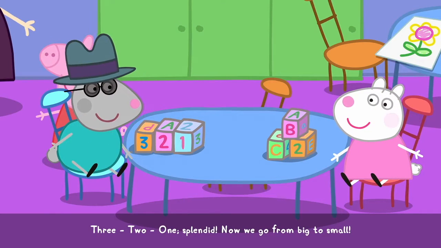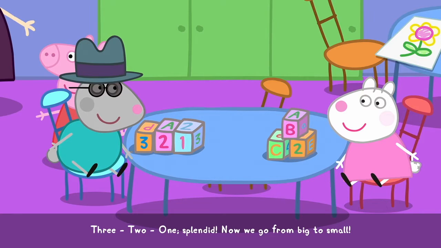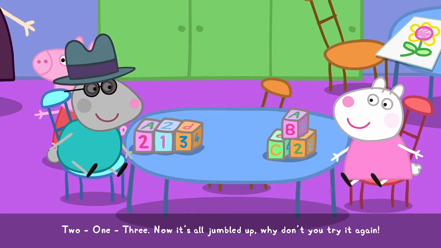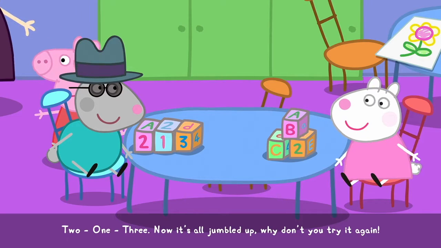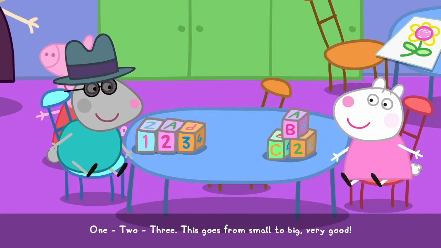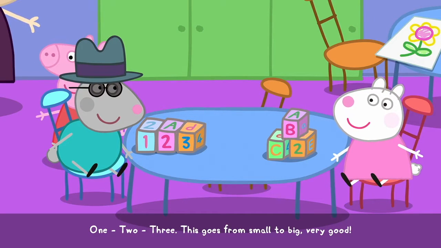Three, two, one. Splendid. Now we go from big to small. Two, one, three. Now it's all jumbled up. Why don't you try it again? One, two, three. This goes from small to big. Very good.